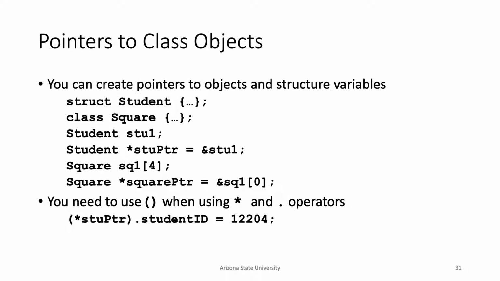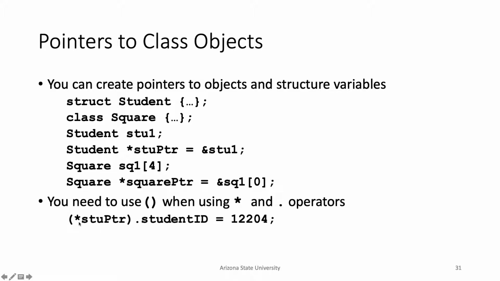Okay, so you can have pointers to really anything. This isn't really unexpected here. You can have pointers to class objects. If I have a student object, either dynamically created or not, I can just create a pointer to it, no problem. It's exactly the same idea as with integers or strings or whatever. You just set the pointer equal to the address of the thing that you want, or you use new and you're all set. The issue is when you try to access attributes or functions of the underlying object.